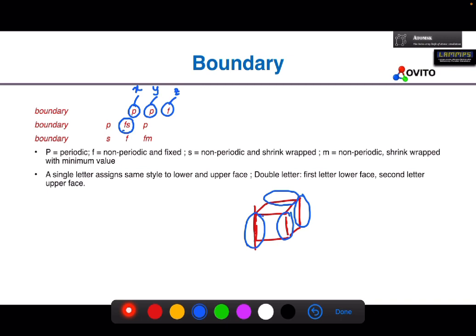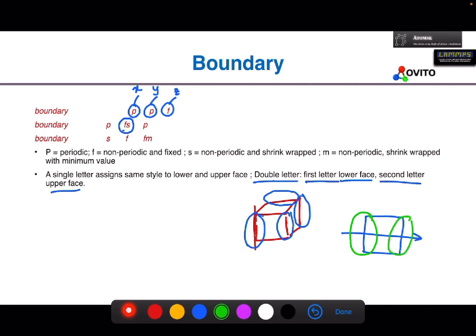In some cases you can use a double letter. The first letter indicates the lower face while the second letter indicates the upper face. For example, this is your simulation box and you are saying that along the x-axis it is fixed and shrink wrapped, which means that if this one is your lower, then this one would be the fixed and this one would be your shrink wrapped.